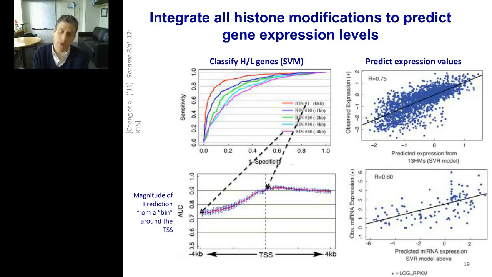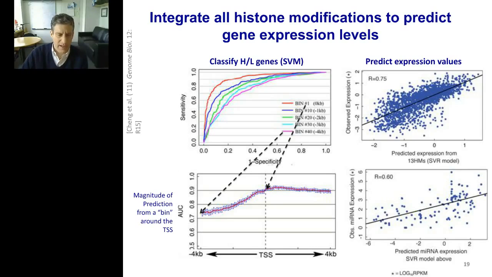And then in addition, we can take our model that we've parameterized, trained and tested on protein coding genes, and we can apply that model without modification to the promoters of non-coding RNAs, particularly microRNAs. And actually we get some correlation there, which is also quite impressive since we never really parameterized the model against them, but it's being used to predict on the basis of them.